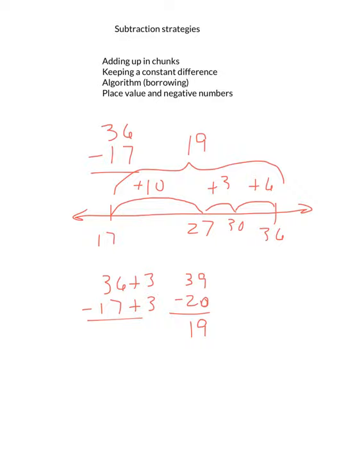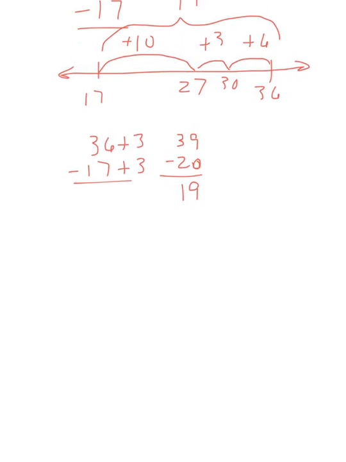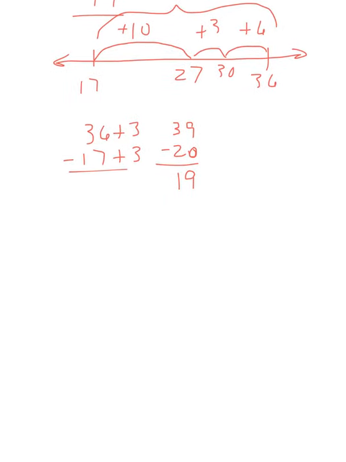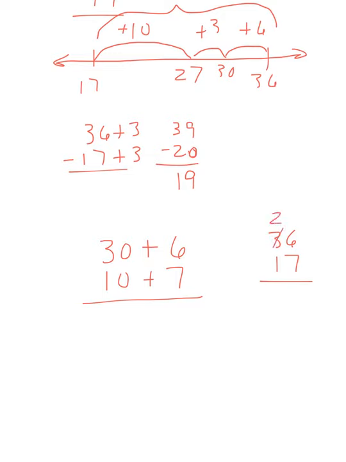The other thing we can look at when we're playing around with this is thinking about borrowing. I highly encourage us to borrow at first where we're actually showing the children the number in expanded form so we can bring it to life. So often we'll do this with them. We'll say, oh, well, here's 36, here's 17. We can't take 7 from 6. We're going to borrow from the 3. We'll make that a 2, make that a 1. Well, let's bring the language to life so the children know what it means.